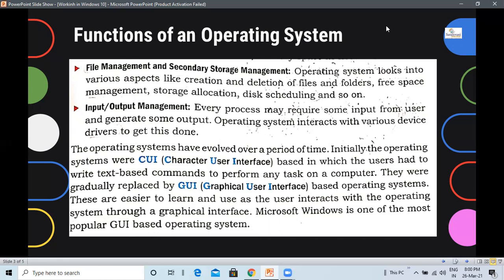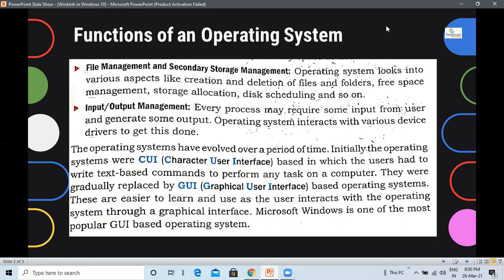They were gradually replaced by GUI, that is graphical user interface, and it was very easy to learn and use because it was done through graphics, through images. Earlier it was through text. Each and every instruction to a computer was given based on text commands.